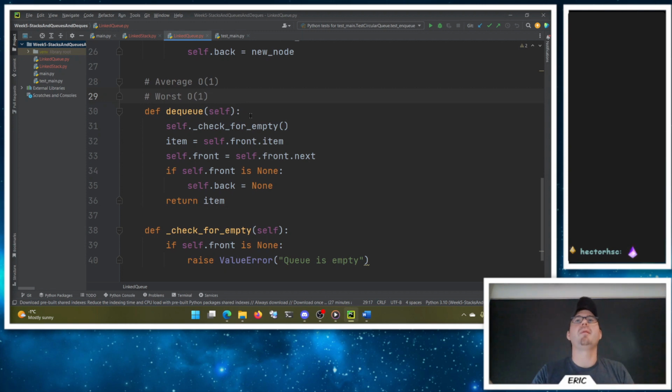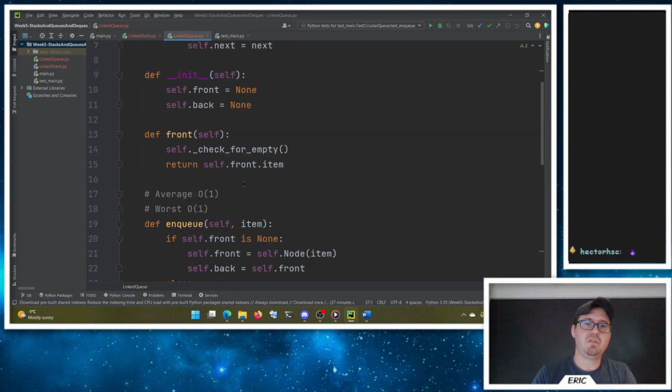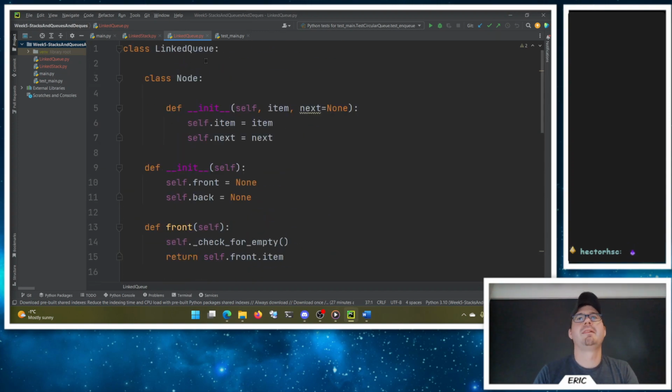Again, it takes up a little bit more memory because every time we're storing a node, we now have another thing that's in memory. And the node has to point to what the actual thing is, and then it has to track where the next thing is. So we're using up a little bit more memory here. Again, it's cheap. Memory is cheap. We have a lot of it. So that's the trade-off we have to look at. How many things are we storing here? Okay. So that is our linked queue.